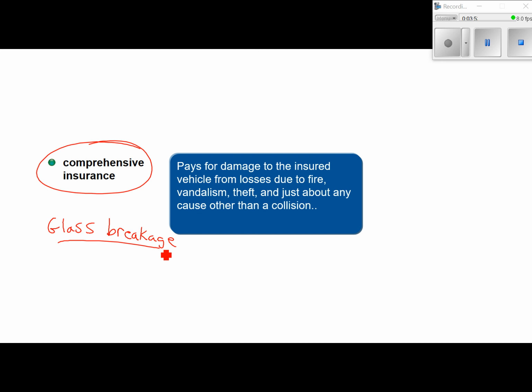Also, since the area that we live in, I used to carry a comprehensive coverage that was for hitting animals like a deer. Even though I might not have had full coverage on my car, I had coverage in case I hit a deer or something like that, and it damaged my car.